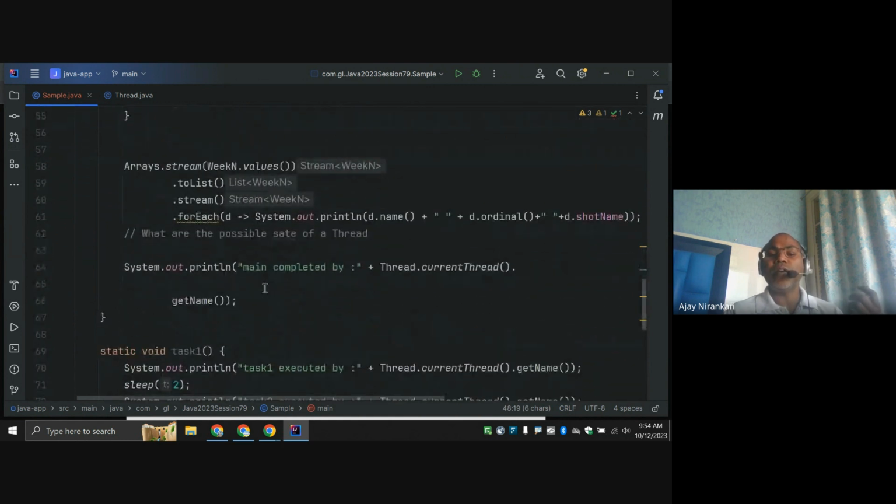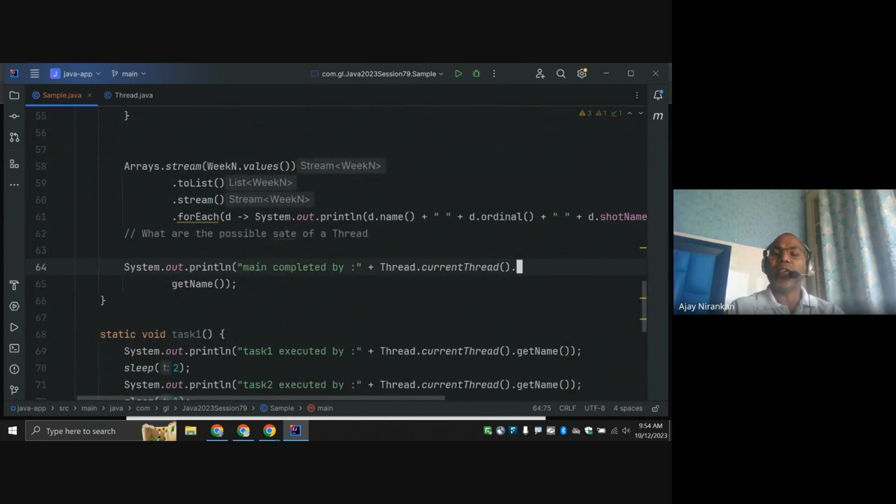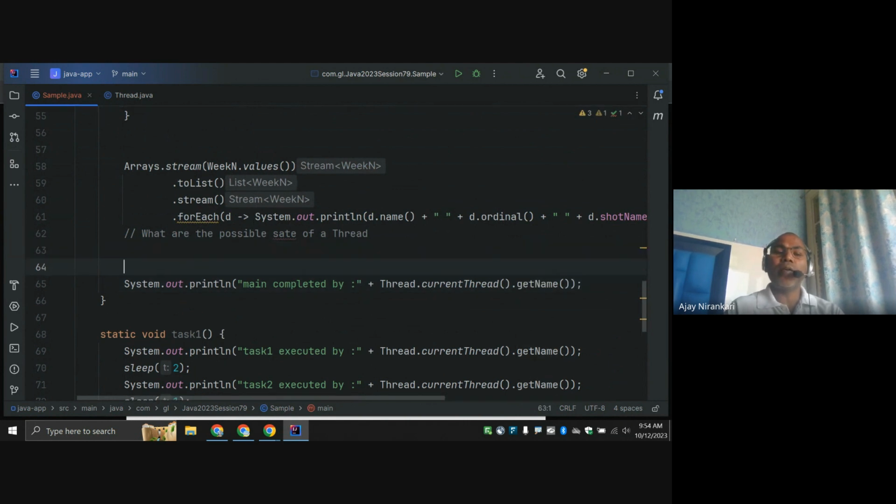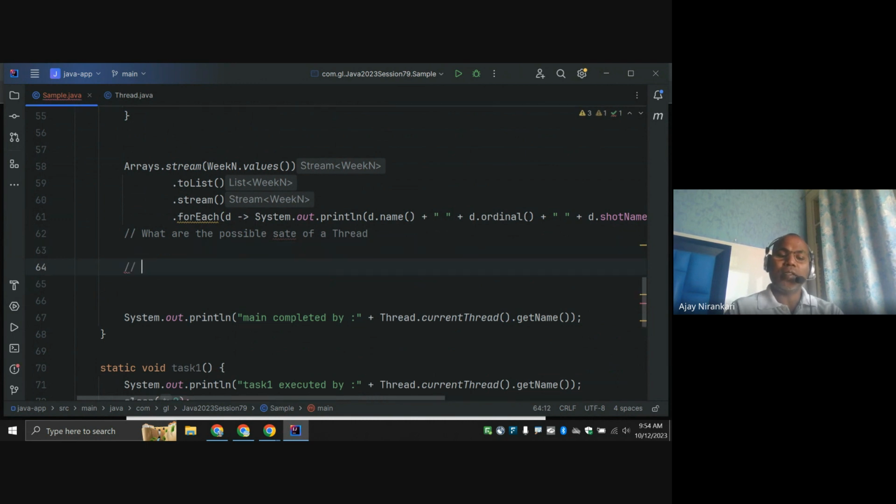Sometimes we use different terminology, just for clarity. Sometimes I say thread safe object. Thread safe object means we are talking about an immutable object. Immutable object, or thread safe object, both are similar things.